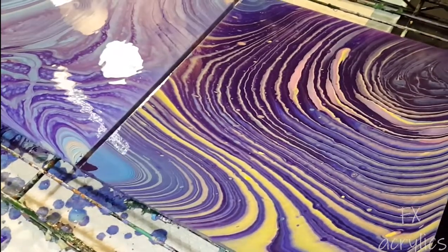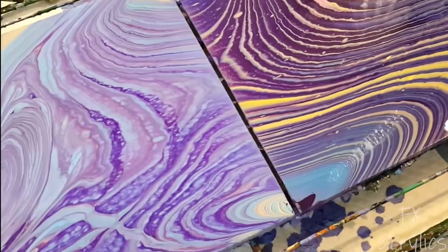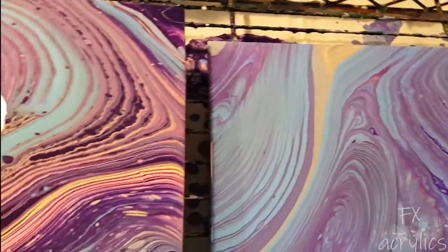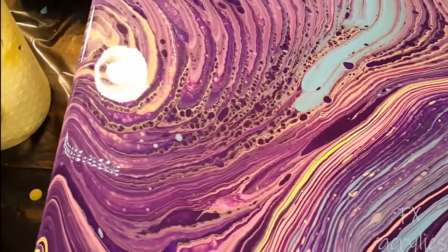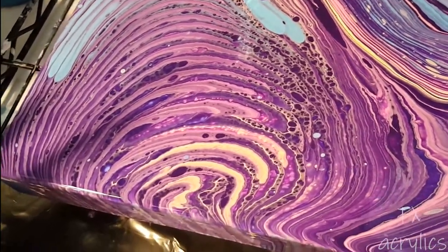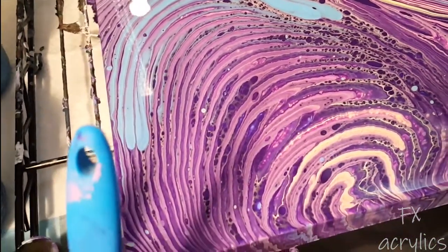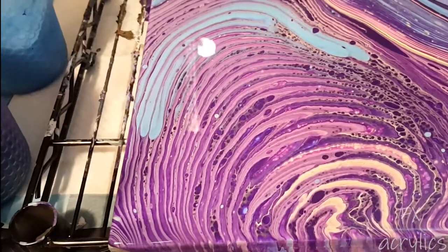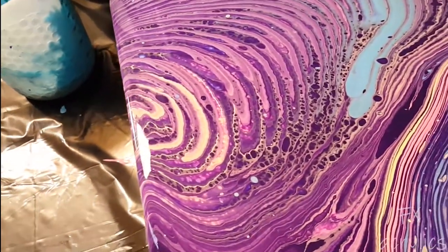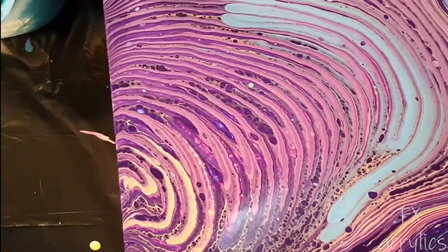Coming down for a close-up. These lights. All right, this is the nice one. The nice one. Well, two of them are nice. One wasn't so nice to me. The middle one. It's always the middle child, isn't it? But this one.